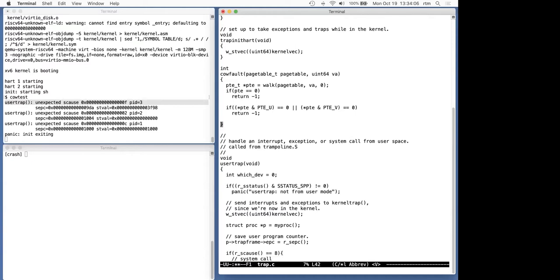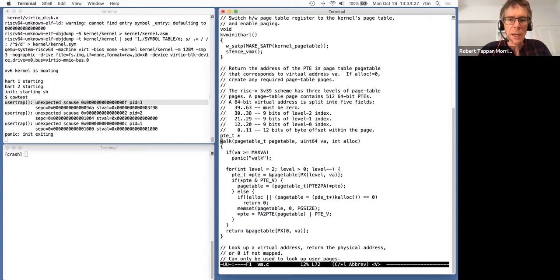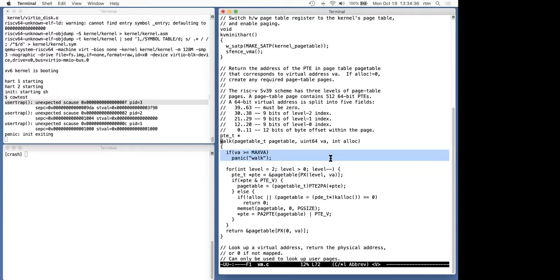Wait, can you just return a -1 if you just check the max VA? I think the observation is that if the program tries to write a very large address, of course, it can't expect to survive that. But what we would do here is call walk with a very large address. And looking at the implementation of walk, it's going to panic. I think we can just use the same approach as walk address does.